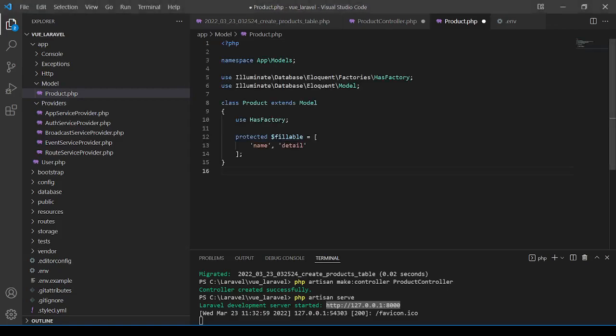Okay, muna natin yan for the meantime. We have the name and then we have the details. For the ID, that is auto-generated naman, so it's okay lang.